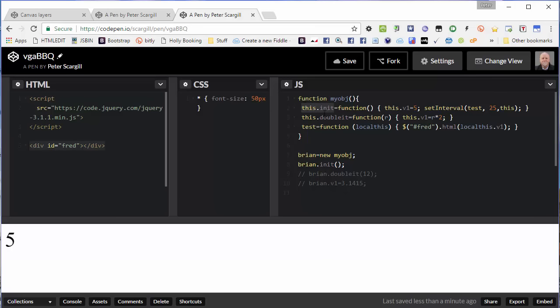Now, why have I called it this init? Well, this allows me to access functions and variables from outside that box. So for example, if we take this away, sorry, it doesn't work because init is a private function internal to the object.